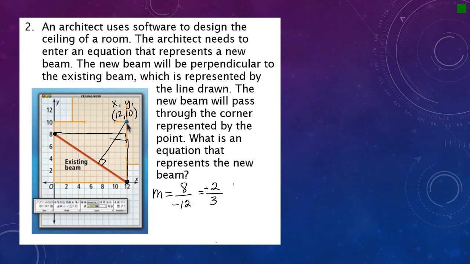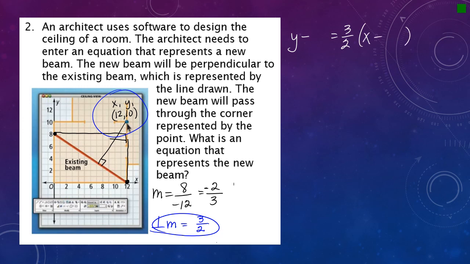I want the perpendicular slope. So I'm going to take the reciprocal, and I need the opposite sign, which is positive. So this is what we're going to plug into the formula. And then again, up here, this is our x1 and y1. So over on the right-hand side here, I would have y minus blank. Our slope is 3/2, x minus blank. The things we're plugging in are 10 and 12.